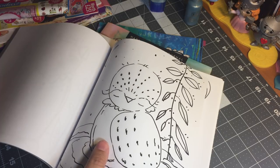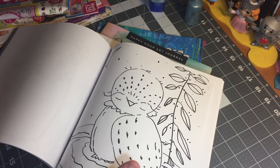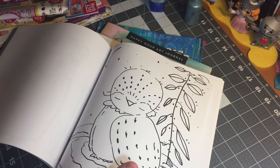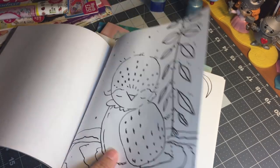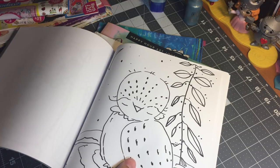I love that the paper itself, while not super thick, can stand up to most media. There's an artist I follow here on YouTube who does a lot of mixed media using these coloring books — I'll link her down below. I've seen her use Copic alcohol markers on them, color pencils, and I believe also paints. If you ever wanted an idea of how these pages stand up to use, she's definitely the one you want to follow.